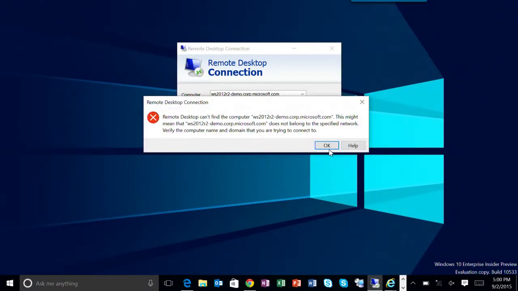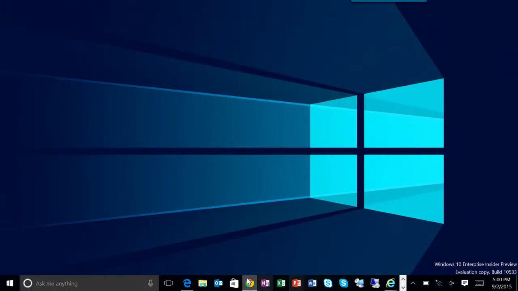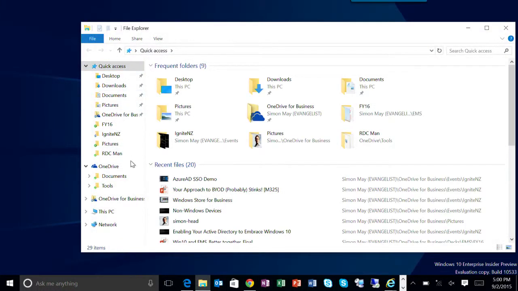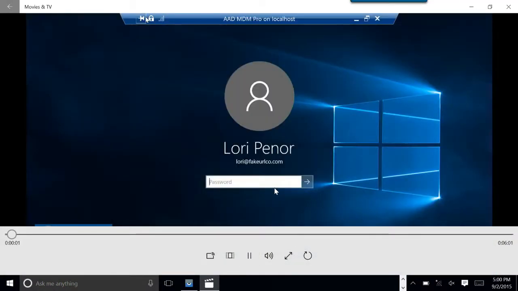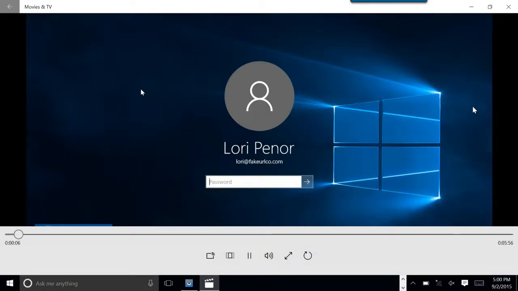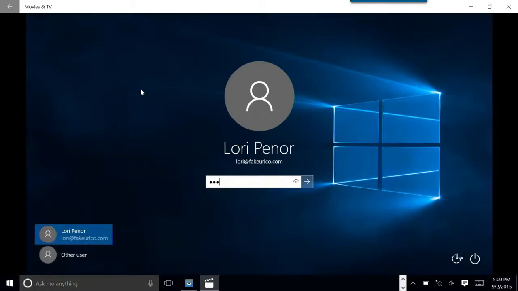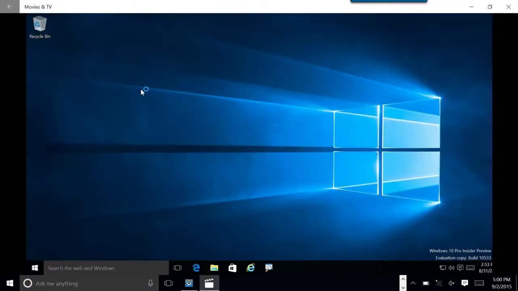Connect. Okay. I'm going to go and grab a video in that case, because it's going to be a lot faster. Okay. So, this is a machine which has been Azure Active Directory domain joined. And the very first thing that she's going to do is sign into this machine. Once she's signed in, and she's using her Azure Active Directory domain creds to get into this PC, Azure Active Directory, as she's signing in, is going to be just checking to make sure that her machine hasn't been blocked from sign-on.